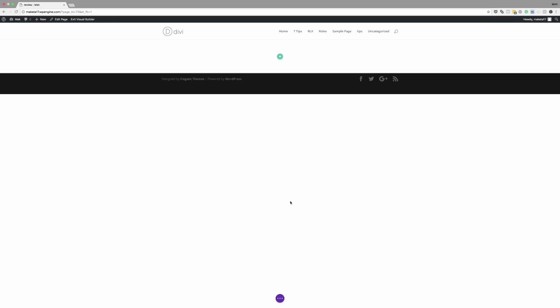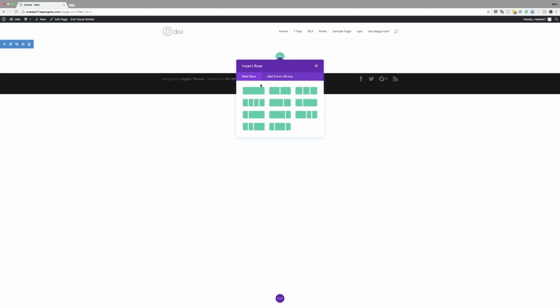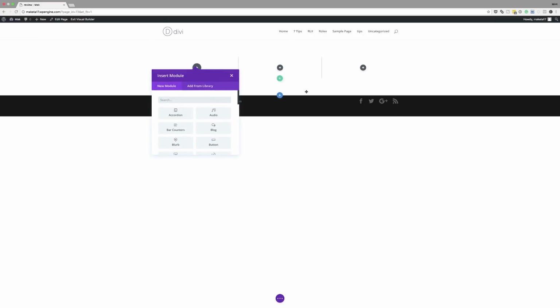Every time you see a plus button, that means we can add something in. And if you take a look here, when I mouse over this area, we start seeing those plus buttons. So let's say I need to add a row. I can click this plus button and add my row. So I can choose my columns. Let's say I want to have 3 columns. Click on that. So now I have 3 columns. The next thing now is the modules. The modules are very important because these are the building blocks of your website.